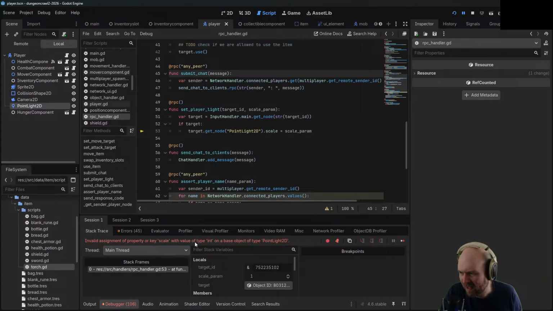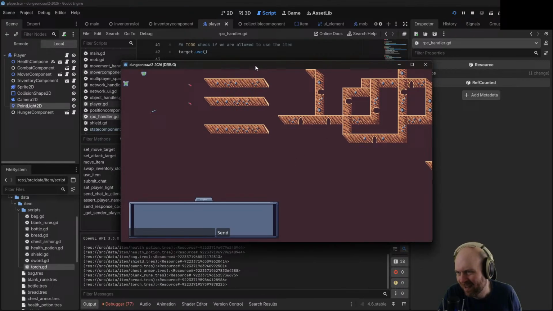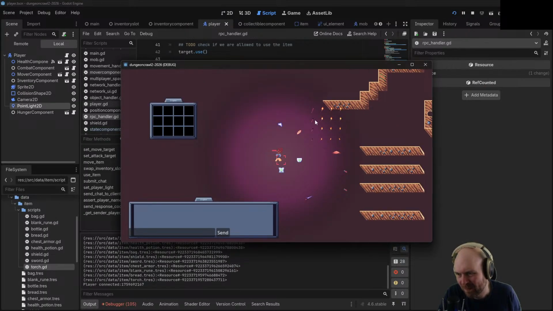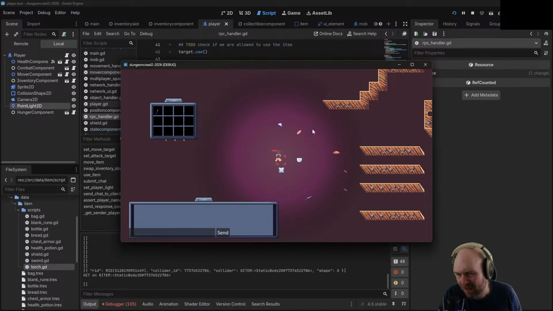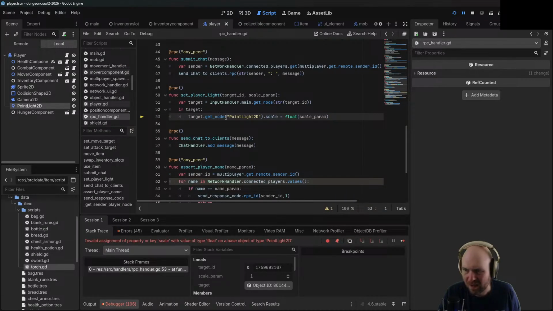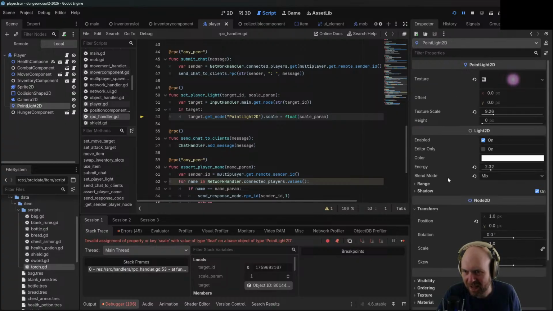Invalid assignment of property or key scale with type int on a base object. Oh. Fair. Totally fair. Alright, now we grab our favorite torch. Does the point light 2D not have a scale? Like, what is this?